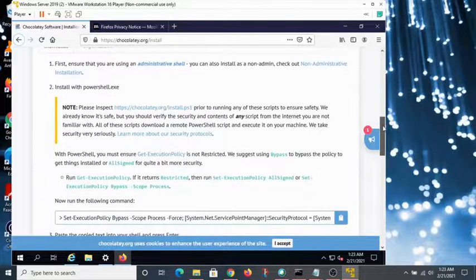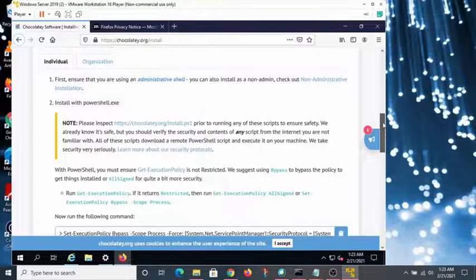All right, so we are now going to go through the steps for the individual installation. The first thing that we need to do is check some things in PowerShell. They want us to go to our administrative shell to get ready to install this, and then we're going to launch PowerShell to do our install.